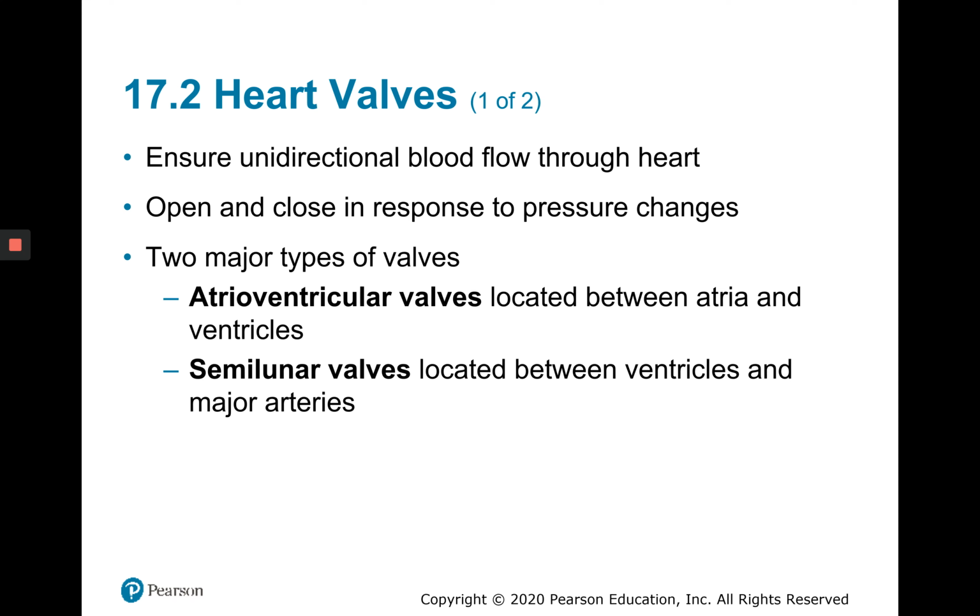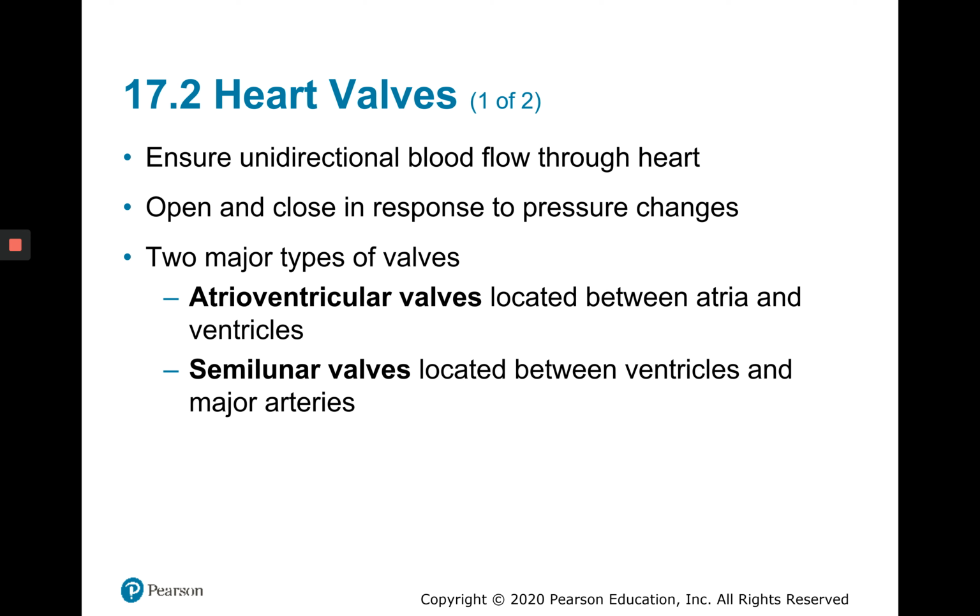All right, let's look at the heart valves in more detail. So the heart valves ensure unidirectional blood flow through the heart. And if you watch the first part of chapter 17, part A, you probably have gotten that indication thus far. We've talked about blood entering the atria, then flowing through an AV valve, then to the ventricles, then out the top of the heart via the semilunar valves and entering into arteries. Now, that's a unidirectional blood flow, and now we're establishing that it's always unidirectional, that blood should not backflow, that it should always go atria, ventricles, major arteries, passing through AV and semilunar valves therein.